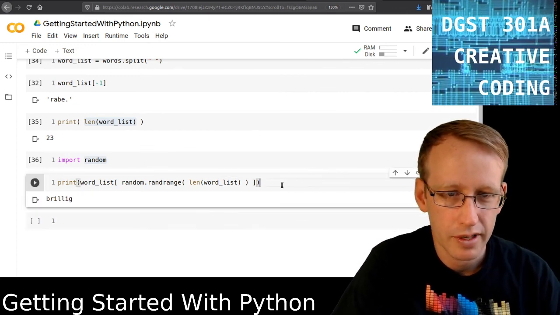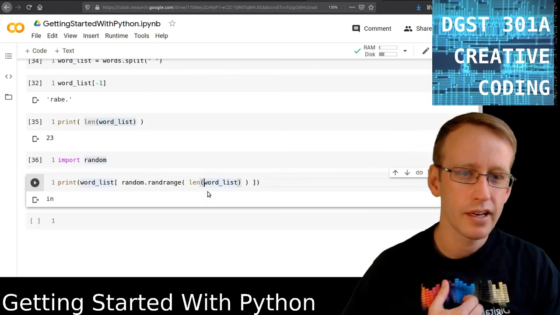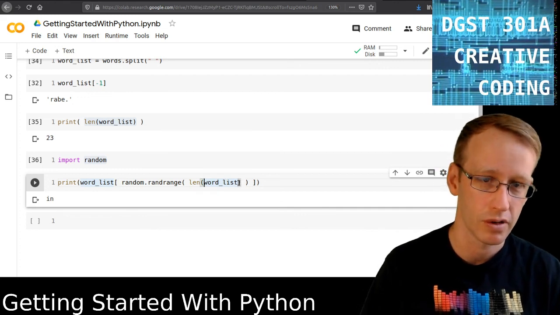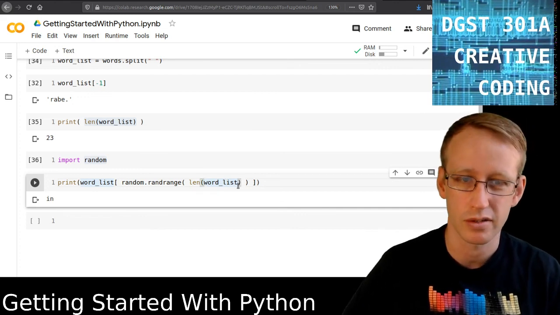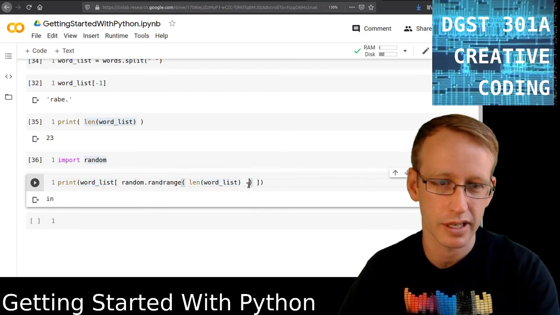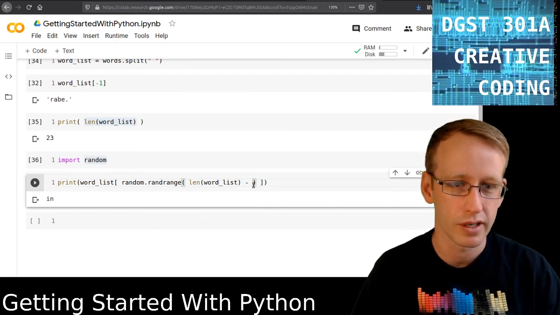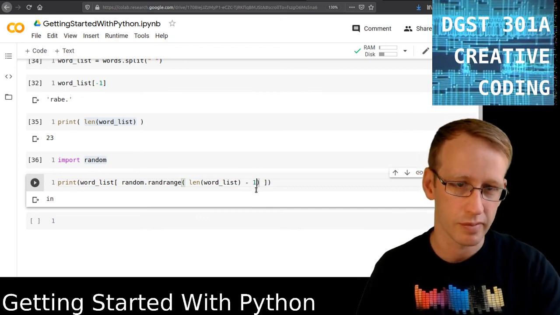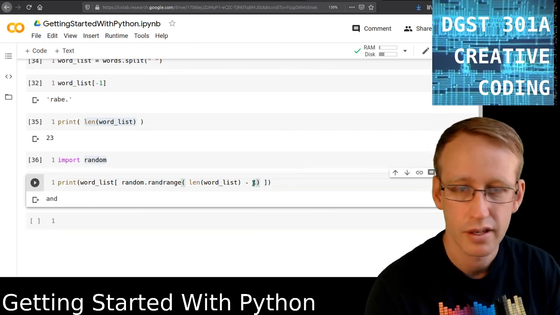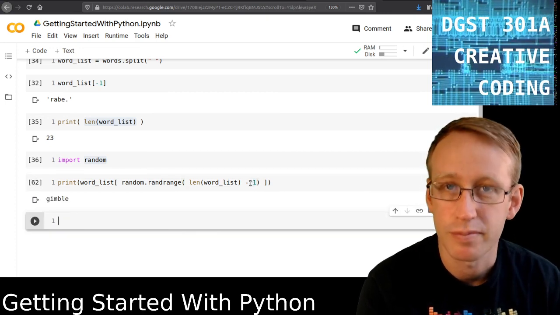Now, one thing that will happen here is that if you remember, this is going to be picking a number between 0 and whatever. So this is actually not going to be picking 0. It's going to be picking something up to the length of the word list. So if we want to make it possible to pick twas, the first word of my sentence, I should do length word list -1. And then that should also make sure that I don't accidentally pick a number too high. And should keep working. So yeah, there we go.